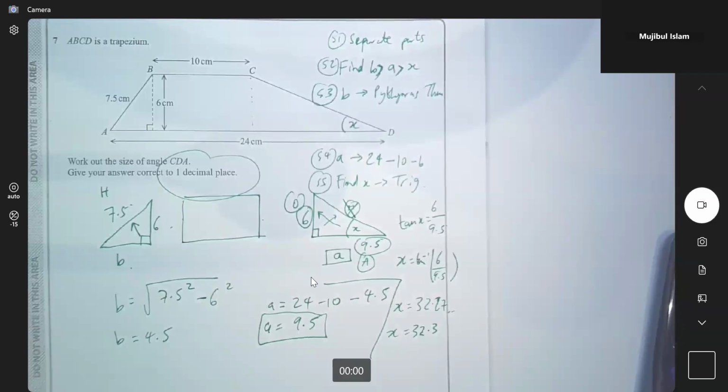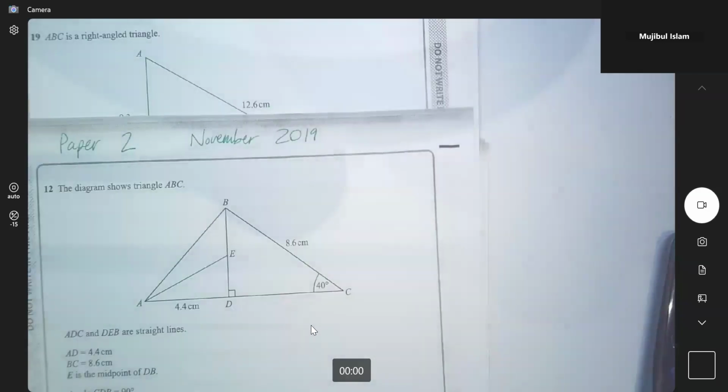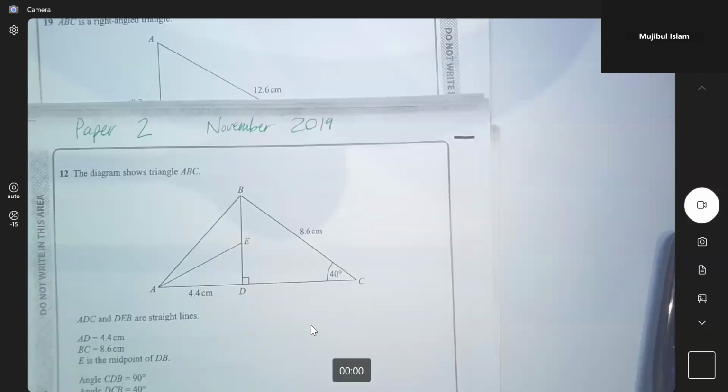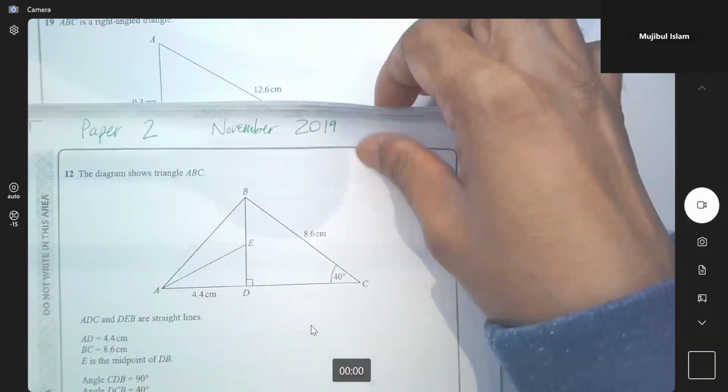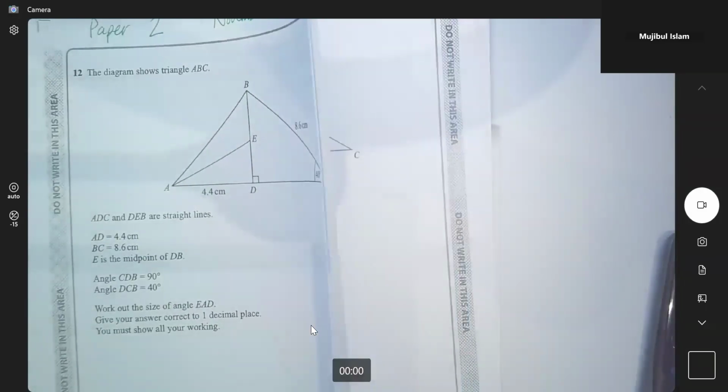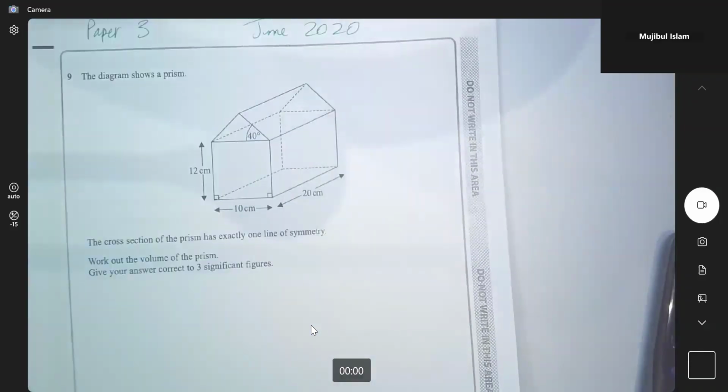I'm assuming you are maybe not okay with it, but you get an idea of where we're going with this. All right, I want to continue with this. I'm going to show you here another question on trigonometry, a problem solving question. We're not going to do that now. I just want to show you the types of questions that are there.